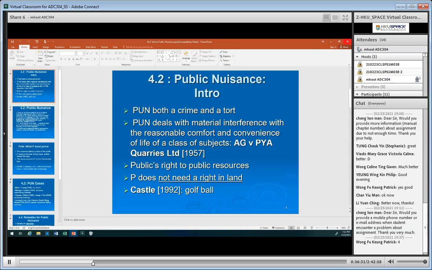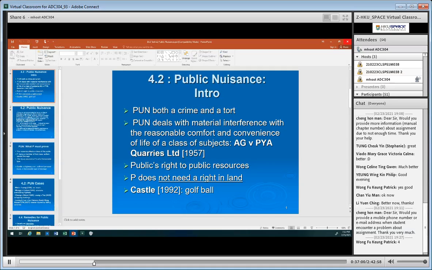It could be road users, well, that's a common one. In the Castle case, it obviously was a road user who was a member of a class. In Castle v St Augustine's Links, on page 110, he was driving his car on a highway, so he's a highway user, so that's the class he was in. He was hit and injured by a golf ball, hit off a golf tee. So he suffered personal injury.